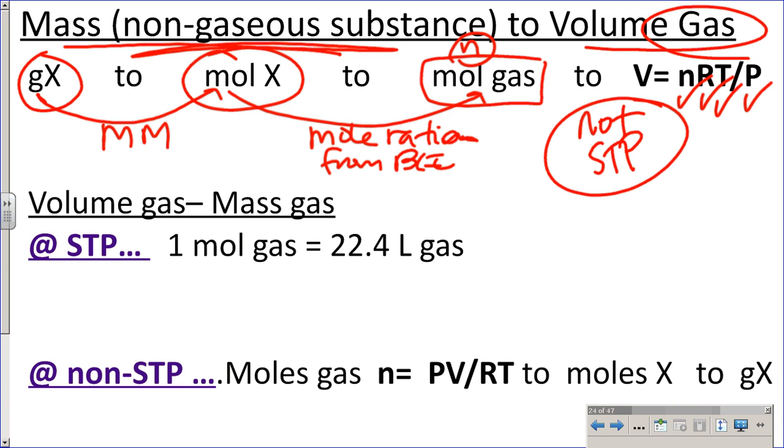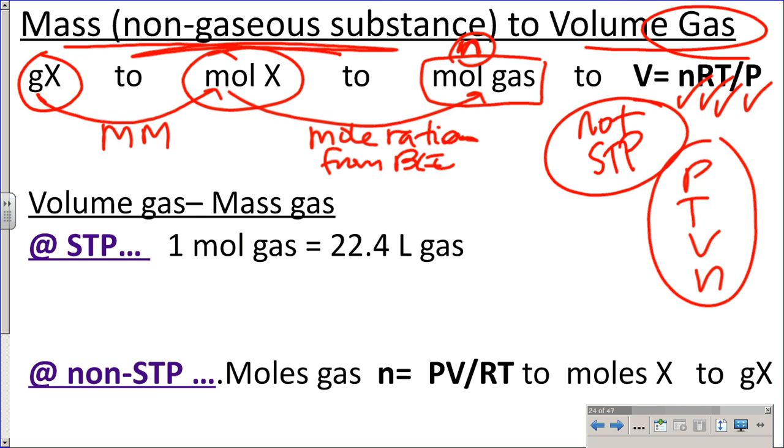You got to get from moles of solid to moles of gas. That's the magic number. This is n. And then in the problem, I would also be giving you P, T, and V. So if you got n, you would see that as PV equals nRT, and then you would know how to solve for volume because you know PV equals nRT now. Doing a problem will actually make a lot of sense. This is all vague.